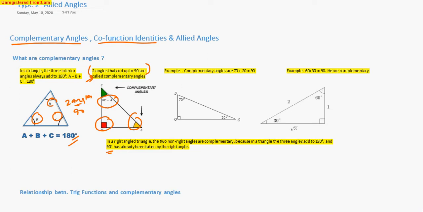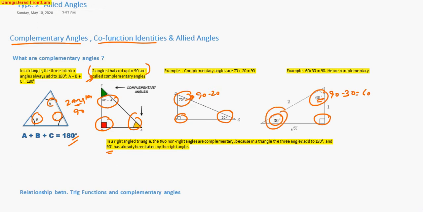In a right angle triangle, the angles excluding the right angle will always be complementary, because one is 90 and all of them need to add up to 180. For example, if you see here, this is a right angle triangle, and this is the right angle. If this angle is 20 degrees, this will be 90 minus 20, which is 70, and if you add up 70 plus 90 plus 20, it will add up to 180 degrees. Similarly over here, if this is your right angle and I assign one angle the value of 30 degrees, the third angle will always be 90 minus 30, which is 60, and hence this angle and this angle are complementary.